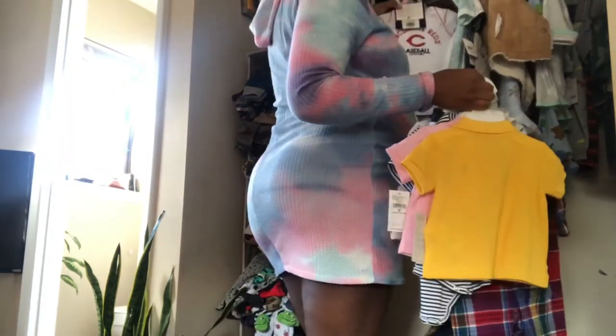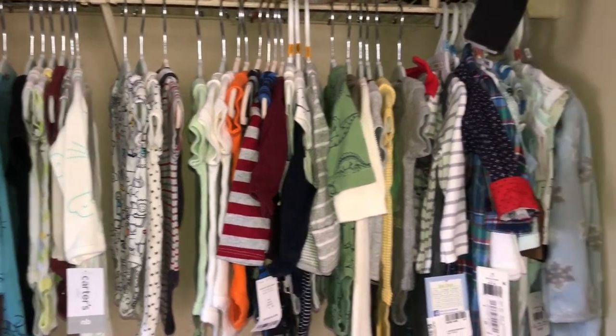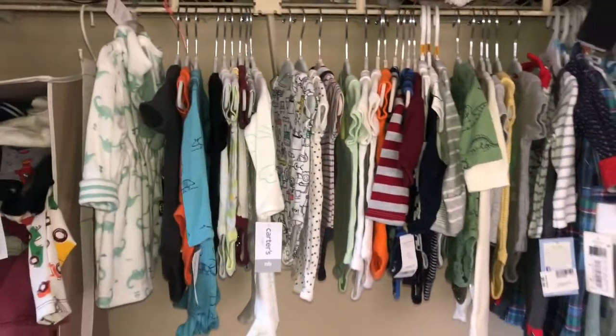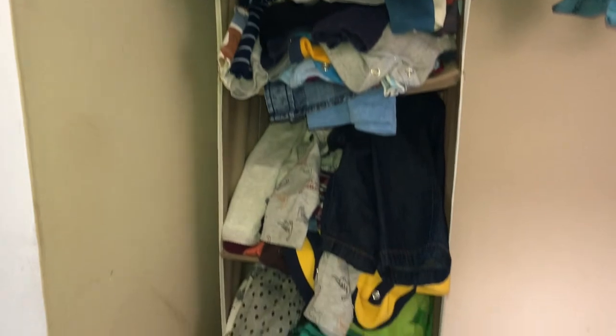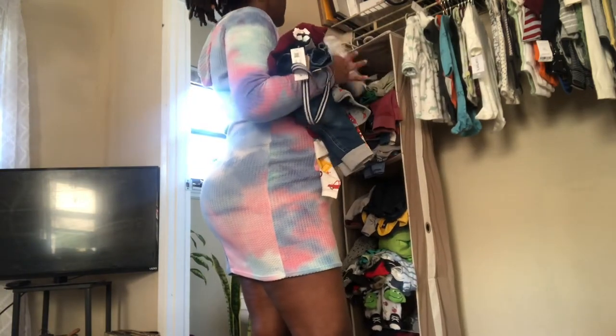So now I am looking at the size of the clothes, and I'm just taking stuff out because I'm going to separate everything. And it wasn't even until I got to doing this that I realized this is a lot of stuff. In the end, all I had was newborn to three months in the closet. So I just cleared these little cubbies out, and ended up actually finding more hats and mitts, so I put those in the containers.